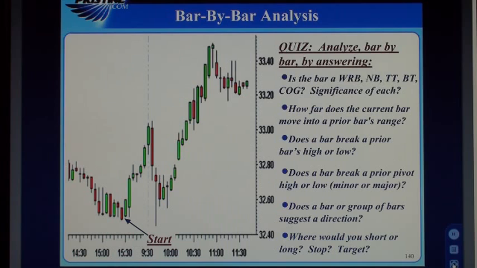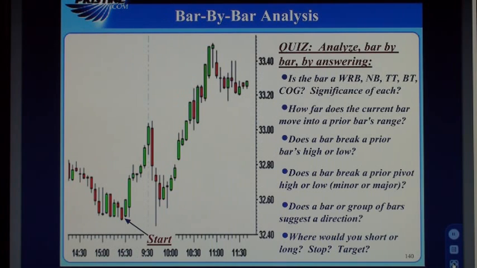Prices gapped up and moved strongly up into the prior area of resistance, the prior pivot high, closing with a small tail on the top. On the next bar momentum slowed down, with a small topping tail bar, but our first reference point of support is never overcome, the prior bar's low. The next bar closes near the high of the range, actually at the high of the range, suggesting that prices should continue to move up.